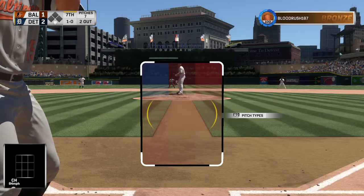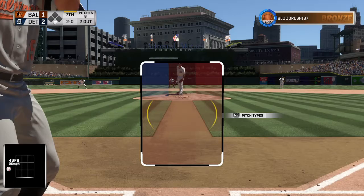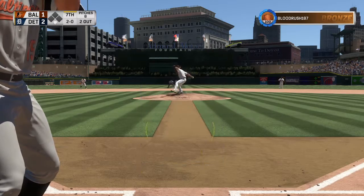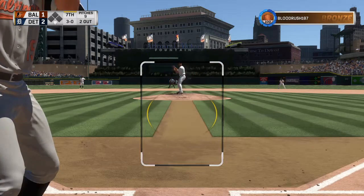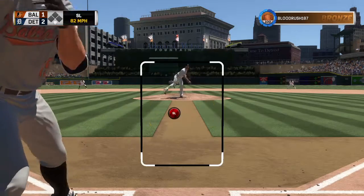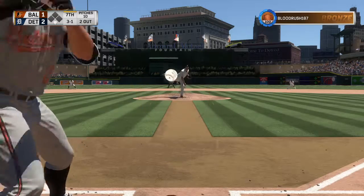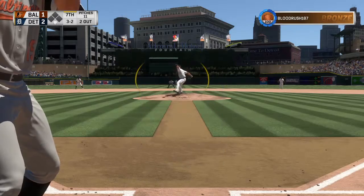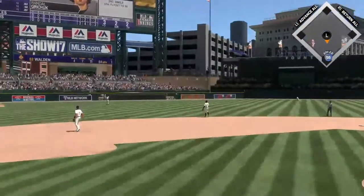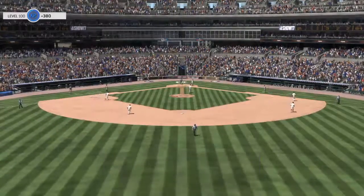Changes up on him, but that's in the dirt for a ball. And here's a fastball inside as the count moves to 2-0 now. Here comes the 2-0 pitch. 3-0 now. Walks are never good, but they're especially bad news late in games like this. It seems like they always come back to bite you. Slider right over the middle, taken for a strike. Got him to go after the change there, and that'll run things full 3-2. He's set. Here's the 3-2. Line drive to left. Tapia is there, and he'll make the catch to retire the side.